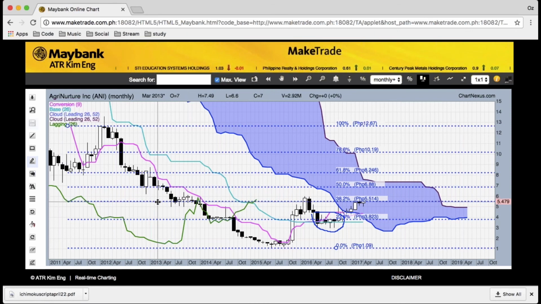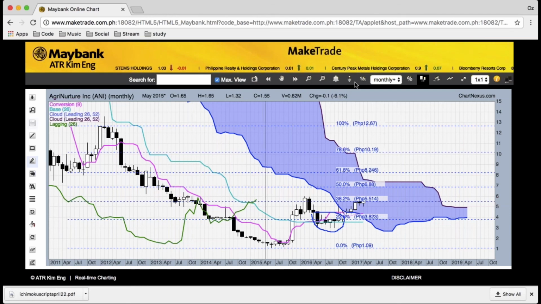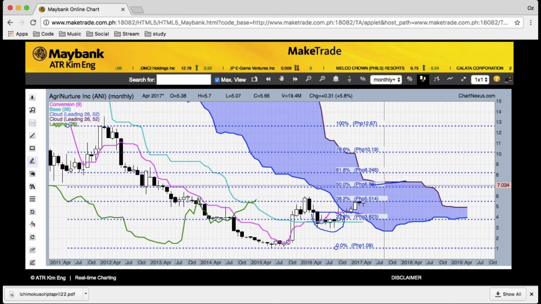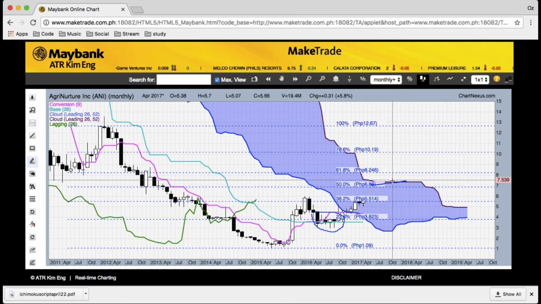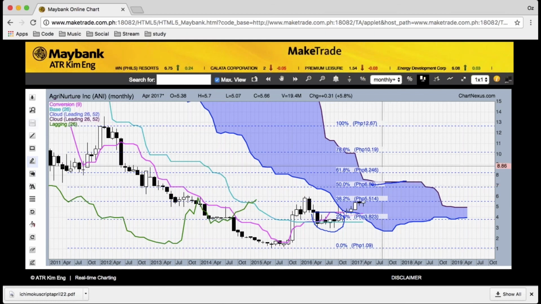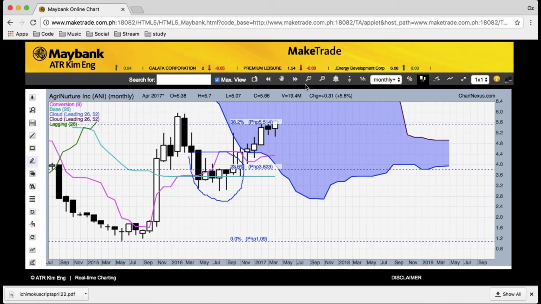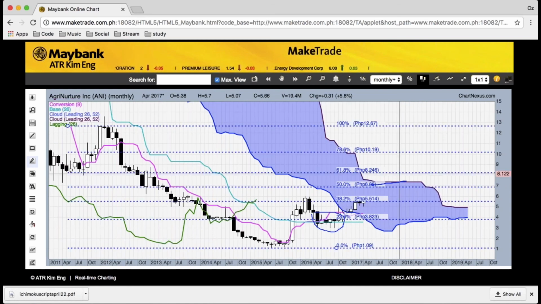There's no confluence of Ichimoku at that level. The next confluence will be found at the 688 to 7 area, where we find the Chikou Span B and also the 50% Fibonacci right here. If you look at the monthly chart, you'll find that the initial target for this run is at 688, which is the Chikou Span B. But if it surpasses that, it could go up to as high as 826.